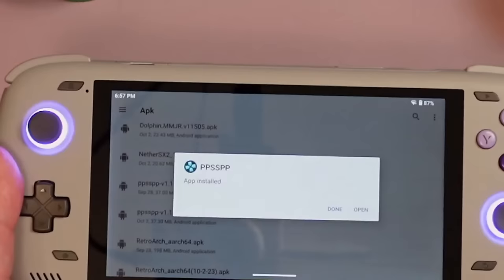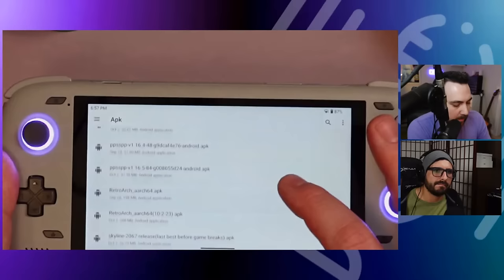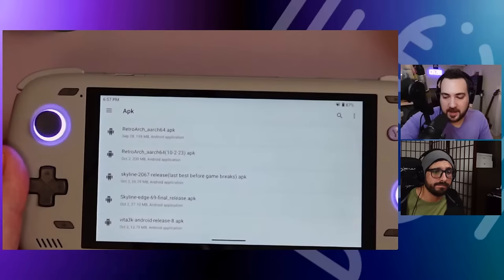Yep, absolutely. PPSSPP, describe the latest build of that. It's publicly available on the website, and also available on the Google Play Store if you want to get it there. They're really good about updating their stuff. They are. If you want to try Skyline, it's good to have Skyline as an option because not every Switch game is going to run great in Yuzu. So I would do Yuzu and Skyline.